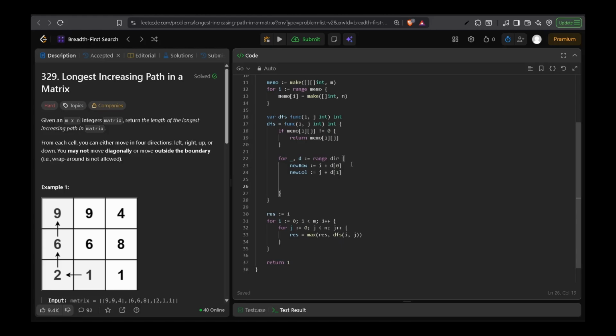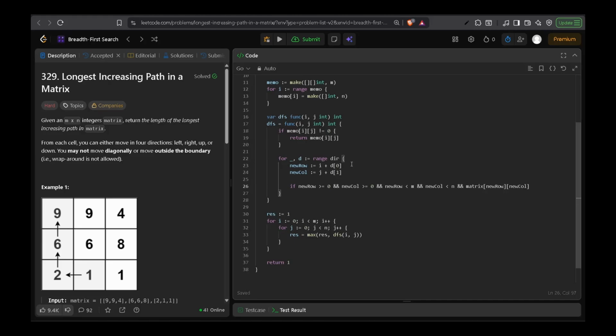Then we have to check if these new values are within the matrix limitations, right? The new row should be greater than or equal to 0, and the new column should be greater than or equal to 0, and the new row less than m and the new column less than n. And the last check will be matrix of new row, new column.